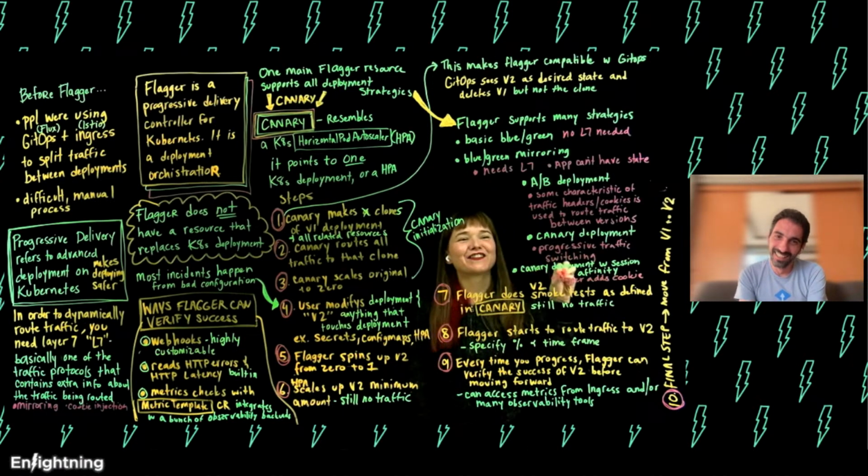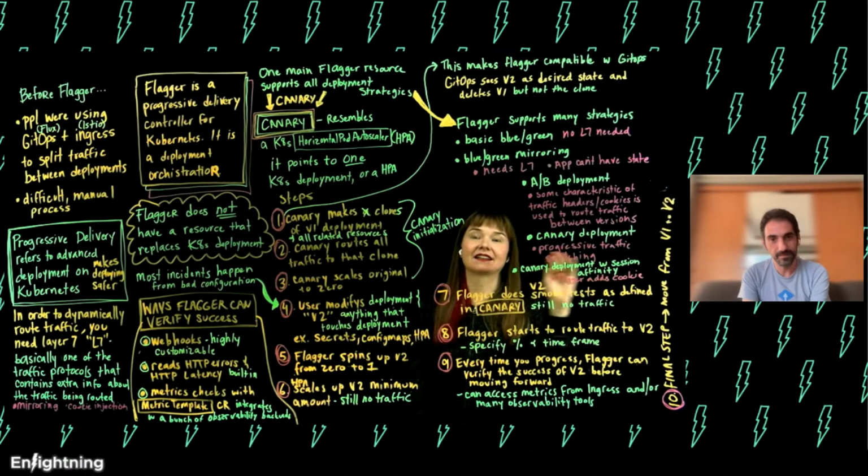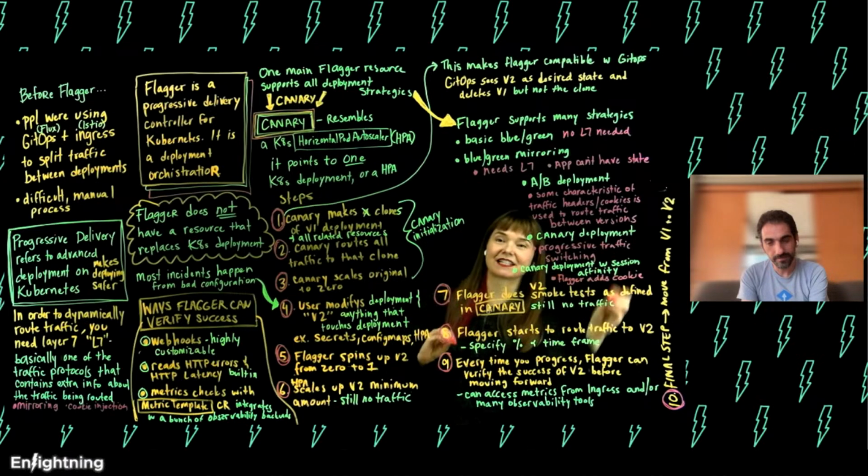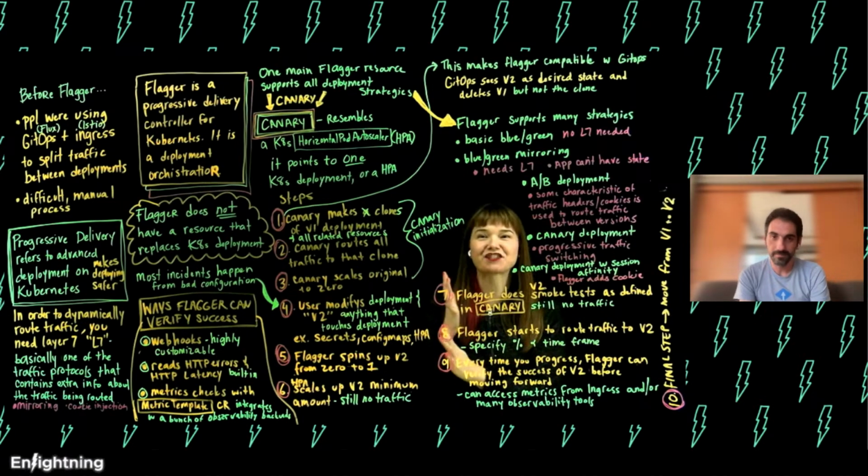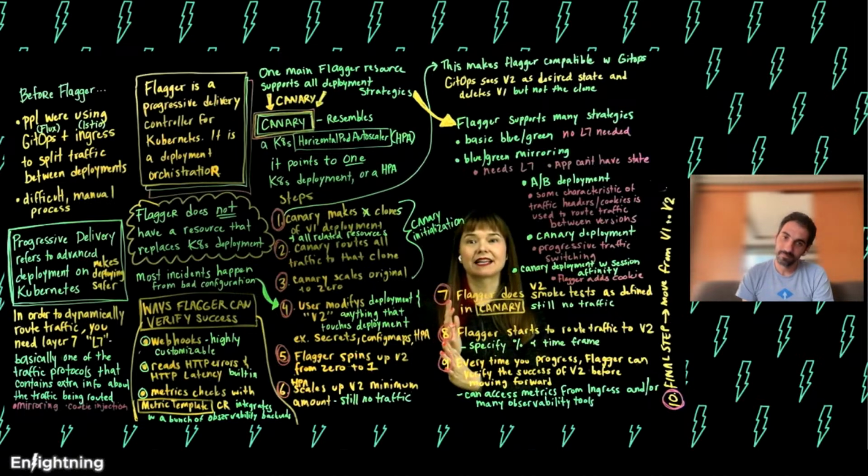Then another version is a canary deployment, and canary deployment is what we've described here, progressive traffic splitting, where a little teeny bit more traffic is added, then it's tested, then a little more traffic is added, then it's tested. But the limitation of this is each time the same user visits a website, that counts as a different visit to that website. And if the same user is getting an experience where sometimes they're seeing v1 and sometimes they're seeing v2 and stuff's being cached in their browser, it can break their experience. It wouldn't work in a more complex application.